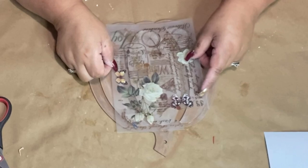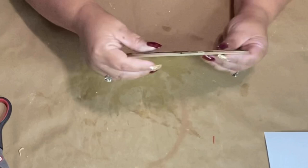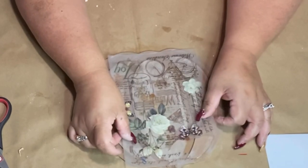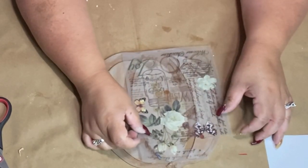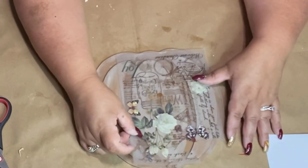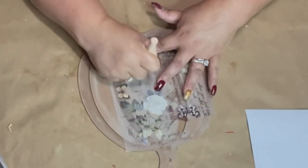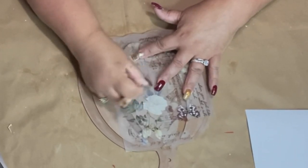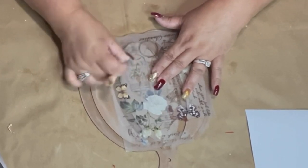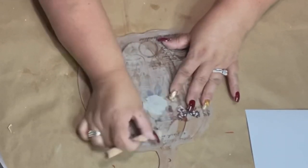I love Dollar Tree rub-ons — I love their stickers and rub-ons. They're getting really beautiful ones to choose from and they are so easy to use. I had a spring one and I just cut out the word 'spring' at the top, then placed it on there. I really loved it — I thought it gave it a shabby feel, like a shabby beautiful feel, with the butterflies, the jar, the roses and the leaves.